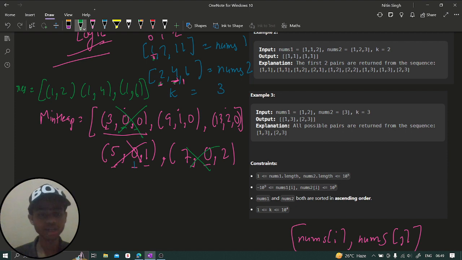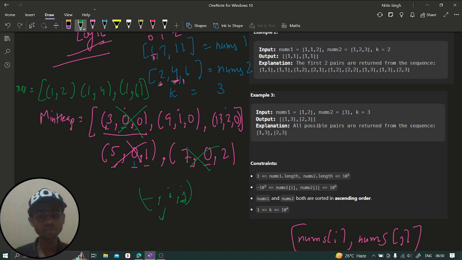What we are going to do is use a min heap. I know this was a little tough, or complex, part, but what we are actually doing here is just maintaining a min heap. There we are maintaining a sum, index of nums1 and index of nums2, that is i and j. After that, once you take out any pair from the min heap, just increment j by 1, right?